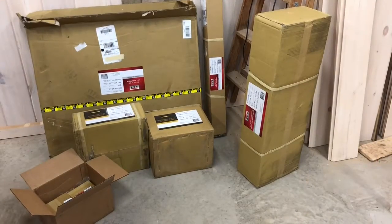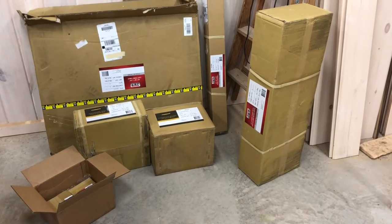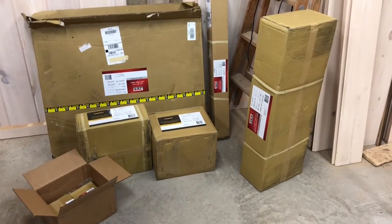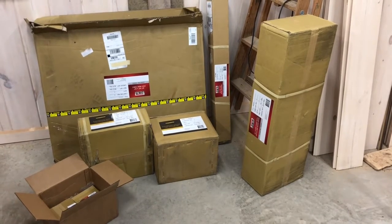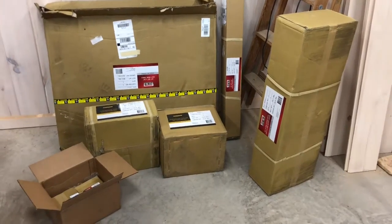So I'm going to try to do a video on the assembly of the Jet cast iron router table. As you can see here, when you order it, it comes to you in 6 boxes, and it's a good thing it was free shipping because this is almost 200 pounds of product.